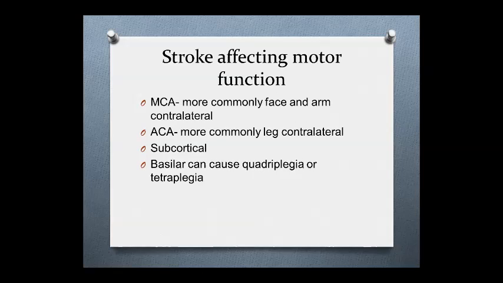The strokes that affect motor function are, again, sometimes these large artery strokes. The MCA stroke commonly affects the face and the arm. The anterior cerebral artery more commonly affects the leg, and that's one way to differentiate between the locations. It's usually contralateral to the side of the brain the lesion is on. Even though this can look like a large artery stroke, sometimes it is a subcortical stroke, so it is another one that can be poorly localizing. If the patient has weakness on both sides of the body, you don't want to decide that it's not a stroke. Of course, it could be a spinal injury or something else, but basilar artery occlusions can cause quadriplegia or tetraplegia, and you should certainly look into that vessel.